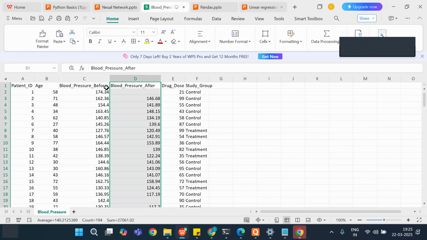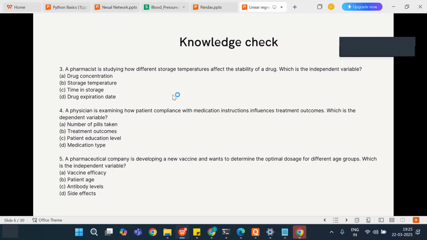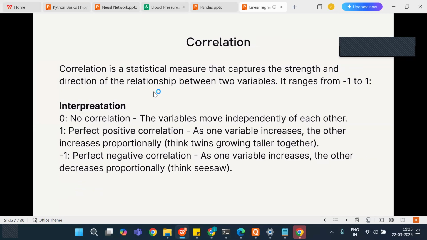So there may be multiple independent variables and one dependent variable for each research question. Okay. So we have to know which independent variable contributes most, right? So for that, we will calculate the correlation value.